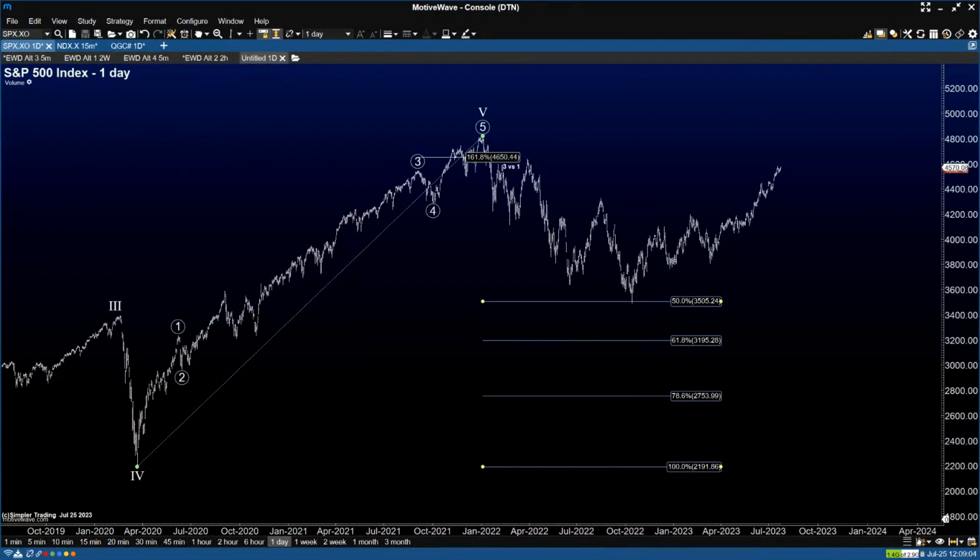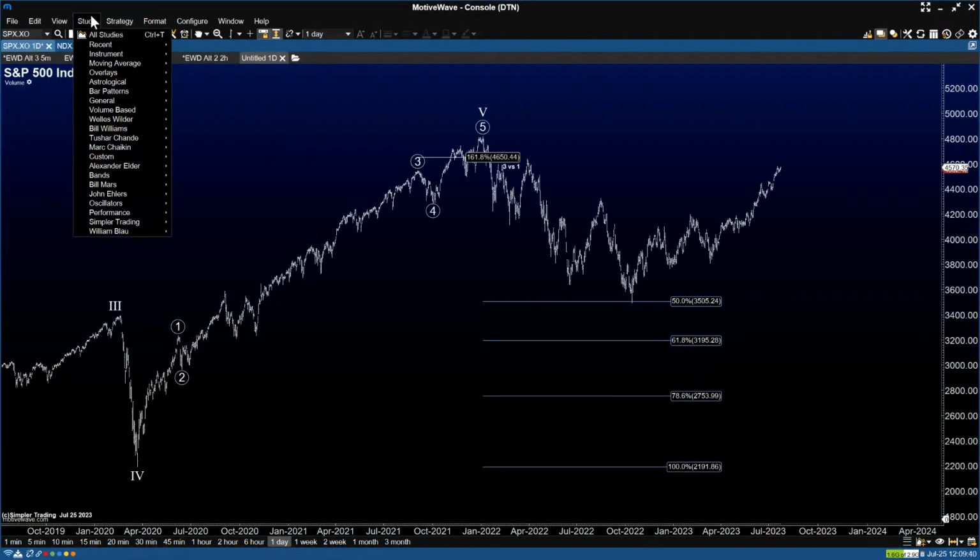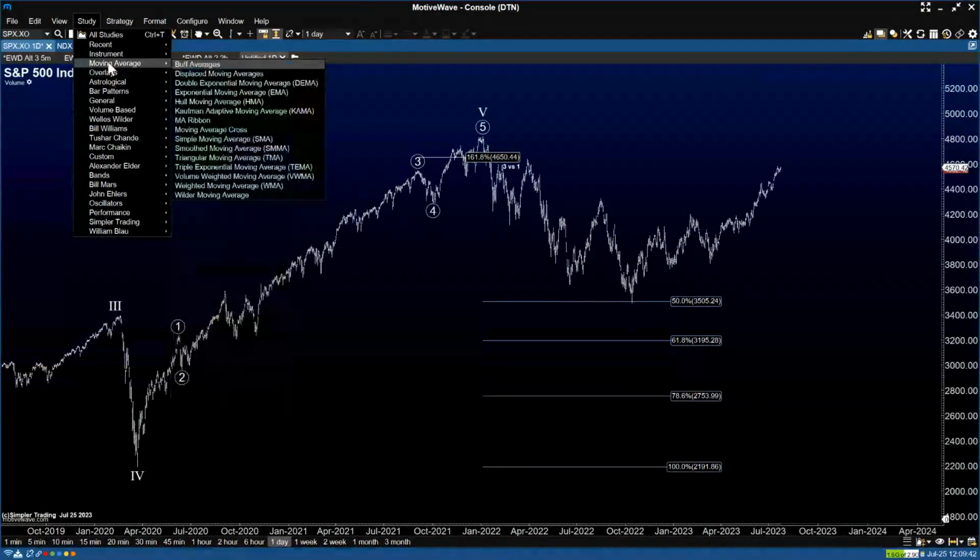And look at where particular Fib proportions come in. In this case, we had this low right at the 50% retrace of the move up from the March 2020 low. And then the last thing I'm going to do is look at this with the Voodoo lines. They work really well with both Fibonacci and Elliott wave, and all of the techniques benefit from each other. Here on MotiveWave, it's really easy to add those Voodoo lines in.